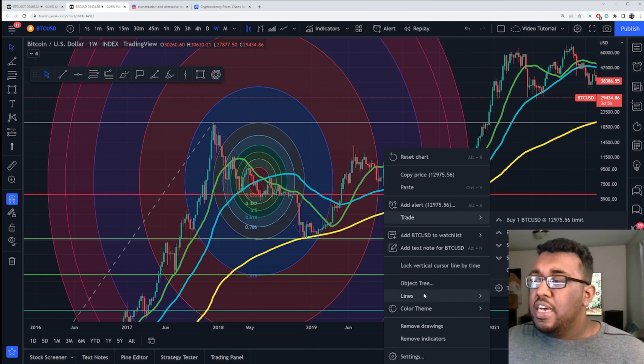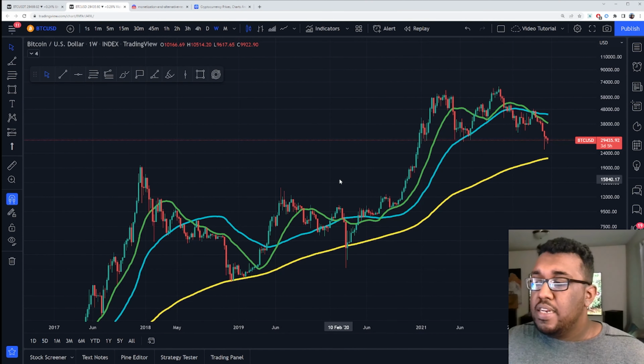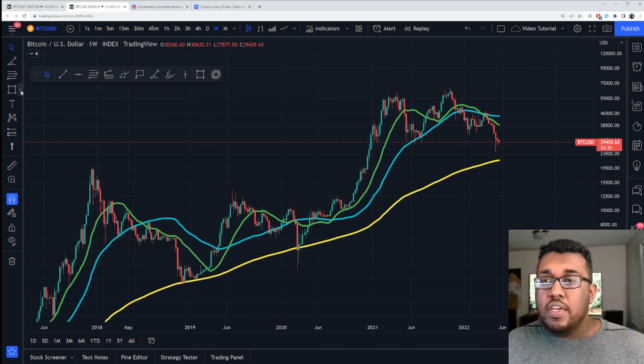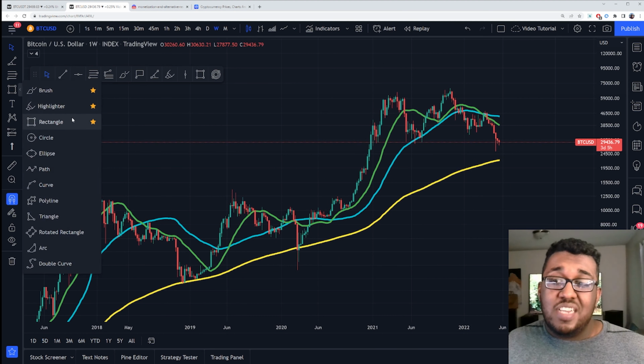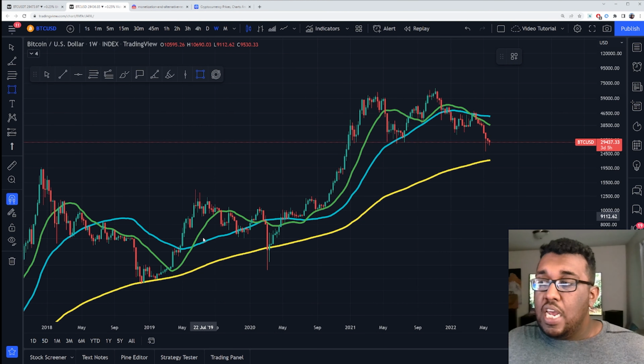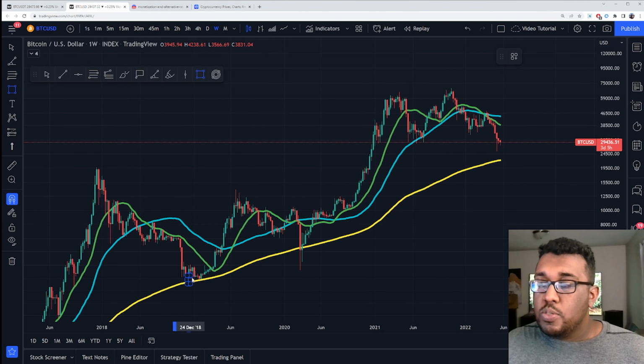Okay. And the last way you guys can be using this method, this one's a little more complicated, so bear with me here. You guys are going to go over here and click on the square tool, or rectangle tool. You're going to have the magnet on again, and what you're going to be doing is adding a square from an extreme low to an extreme high.